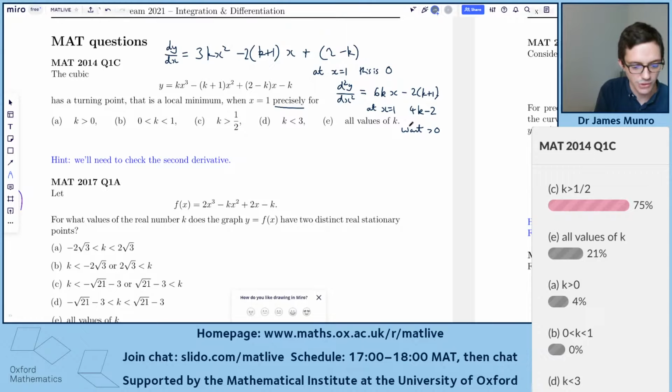Oh, and chat's also got C, with some votes for E, which I understand. If you voted for E, I totally understand that, because for all values of k, something is going on. This is 0 derivative. But sometimes it's a maximum, sometimes it's a minimum. Okay, good stuff. Thanks for voting in my poll. People are changing their votes. Okay, right, good. You see, now it's up to like 91% on C.